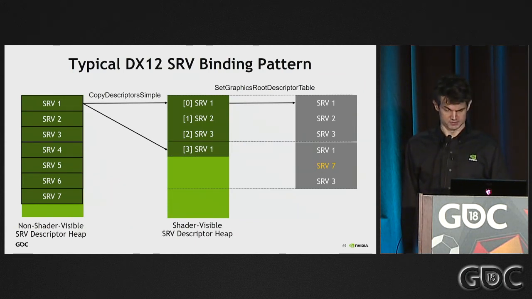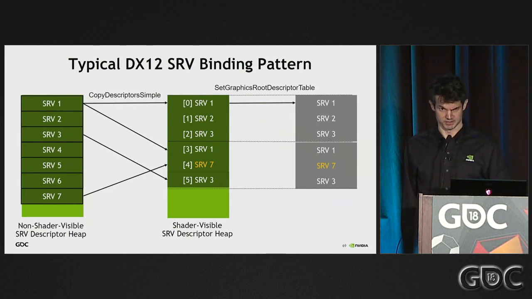But now, for the second draw call that we want to run concurrently with the first draw call, we have this SRV that is different. But because it's a single descriptor table, we still have to copy these 3 SRVs contiguously in shader visible heap memory here. So these are 3 CPU calls, copy descriptor simple calls. Okay, that's a bit of CPU work, but after we've done this, we can bind them all together again. Simple, single call again to bind all 3 together.